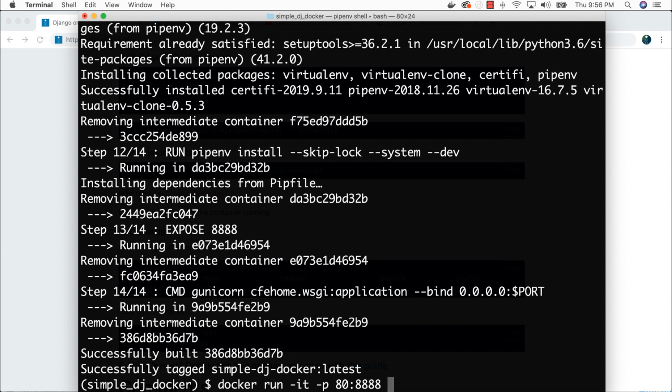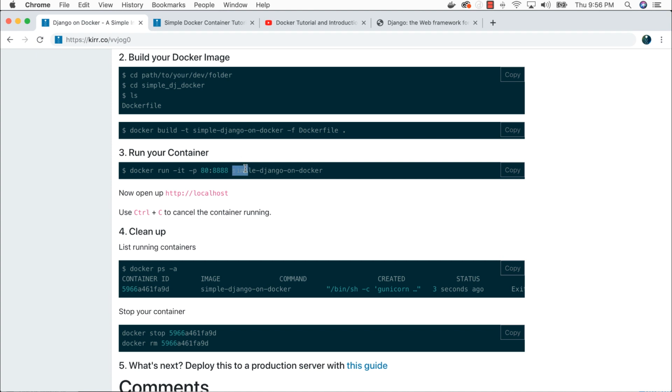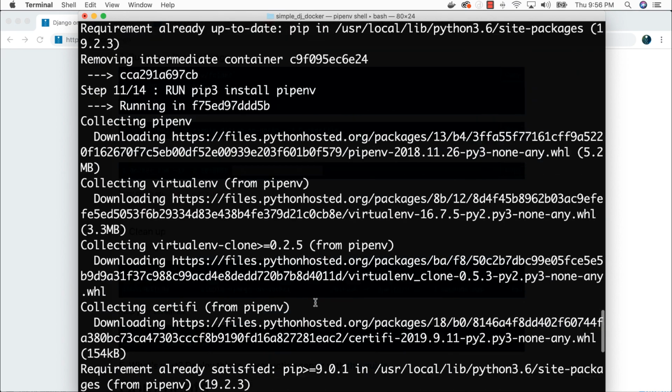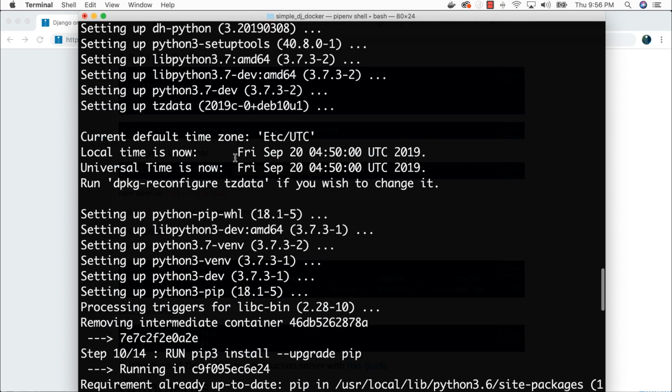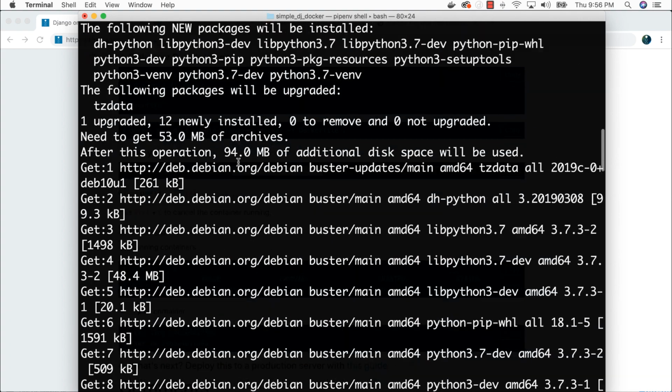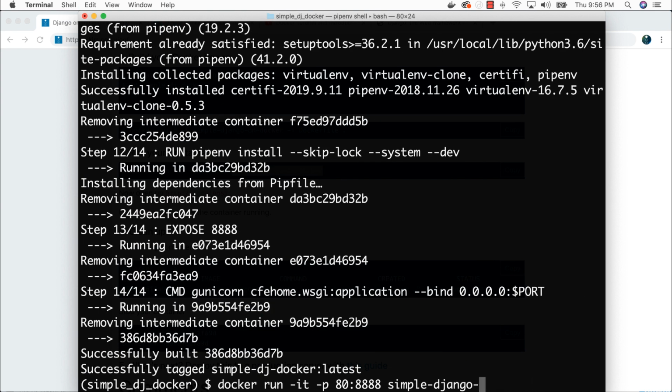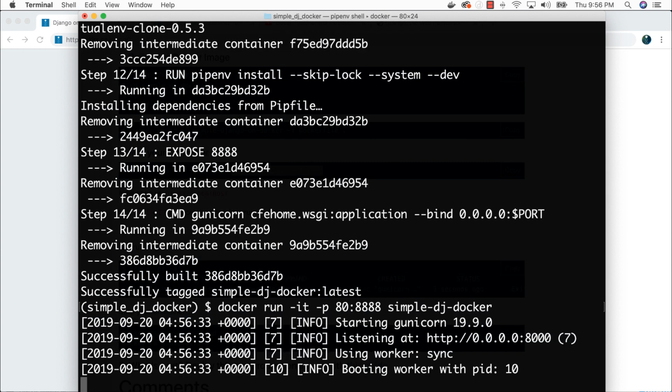And then we want to declare, of course, the tag of the image that we created, which was simple-dj-docker, I believe. Let's just scroll up a little bit to make sure that's what we called it. Yeah, it's a little bit different than the guide. So simple-dj-docker. Hit enter, and what do you know?